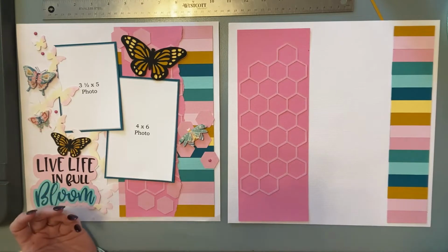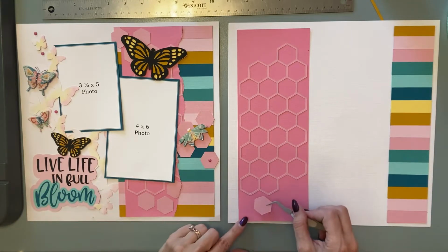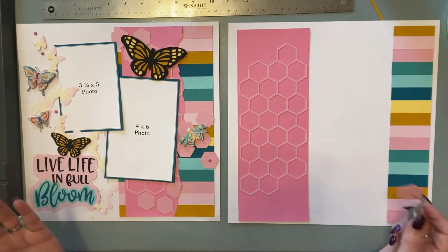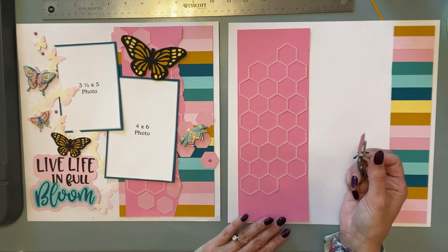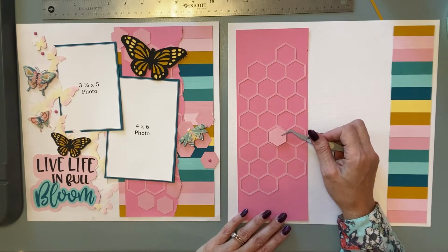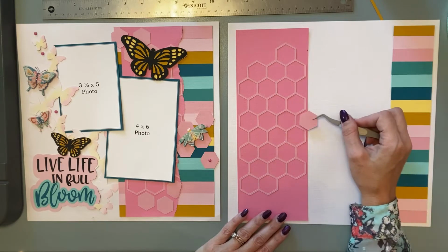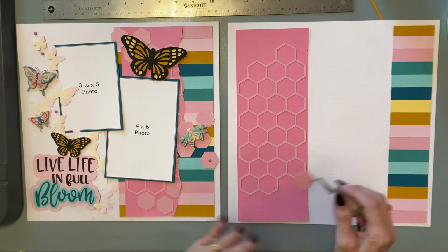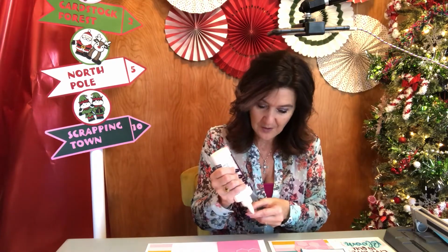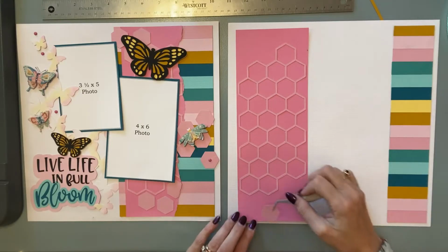All right, and now we're gonna fill in just some of the gaps here. So just ever so randomly, we're gonna put these in. And again, this is where your imagination comes in. You could use 3D foam and put some in the centers so that you have that extra layer of dimension. You could put them wherever you want. We are gonna use a few extras outside of that pink confinement there. So leave a few, but outside of that, you are welcome to put them wherever you'd like.